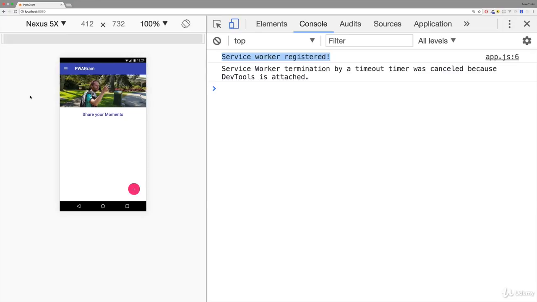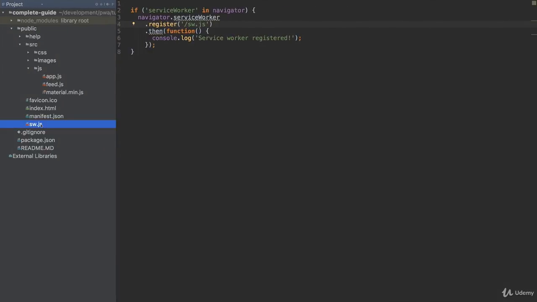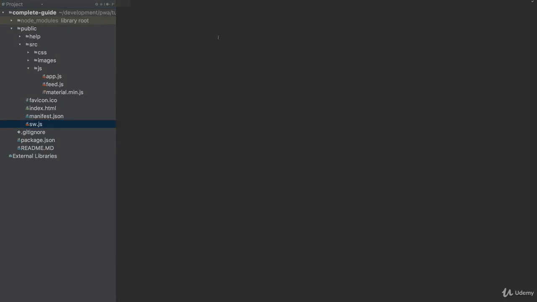This is important. Service workers only work on HTTPS. Why? Because service workers have a lot of power. You can intercept any request. You want to make sure that this is served on a secure host and not on any host. You want to make sure it's encrypted and that this power isn't abused. Hence this requirement. Now that we know this extra thing with the scope and requirements for using service workers, let's dive into the service worker file here. Right now it's empty, but we're changing this now.